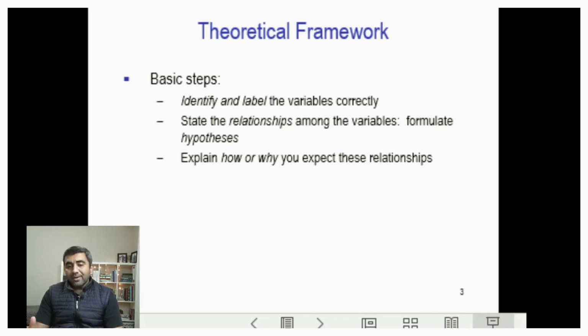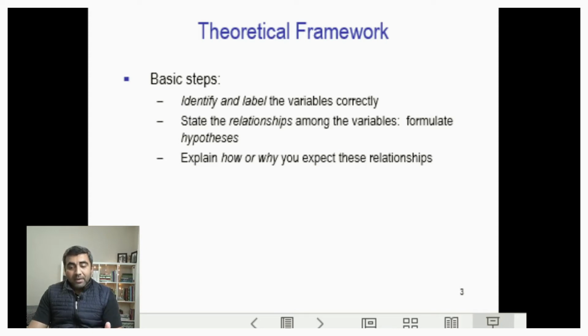I would like to add that the relationship between the literature review and the theoretical framework is that the literature review provides the solid foundation for developing the theoretical framework. And the literature review identifies the variables that might be important as determined by previous studies or previous research findings. In addition, there are other logical connections that can be conceptualized and they can form the basis for the theoretical model.